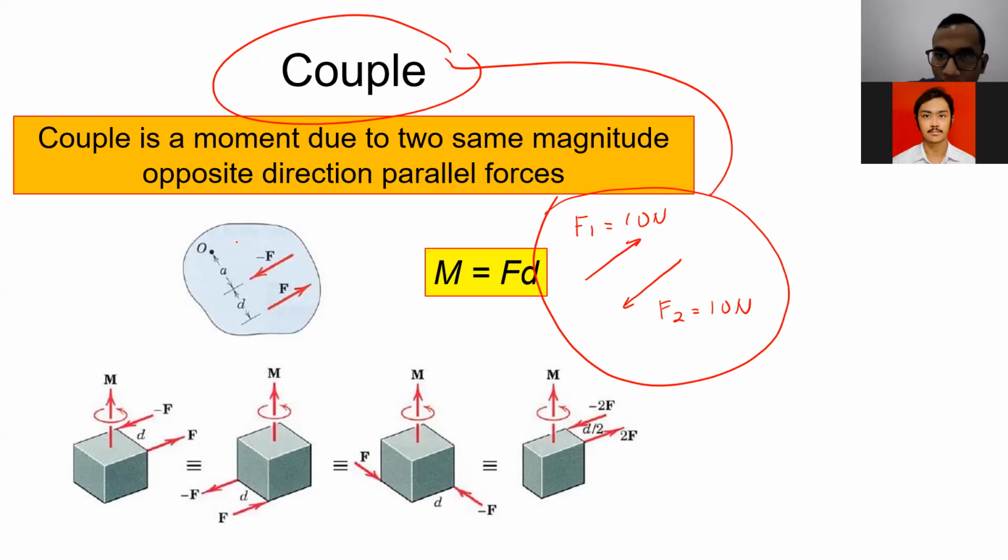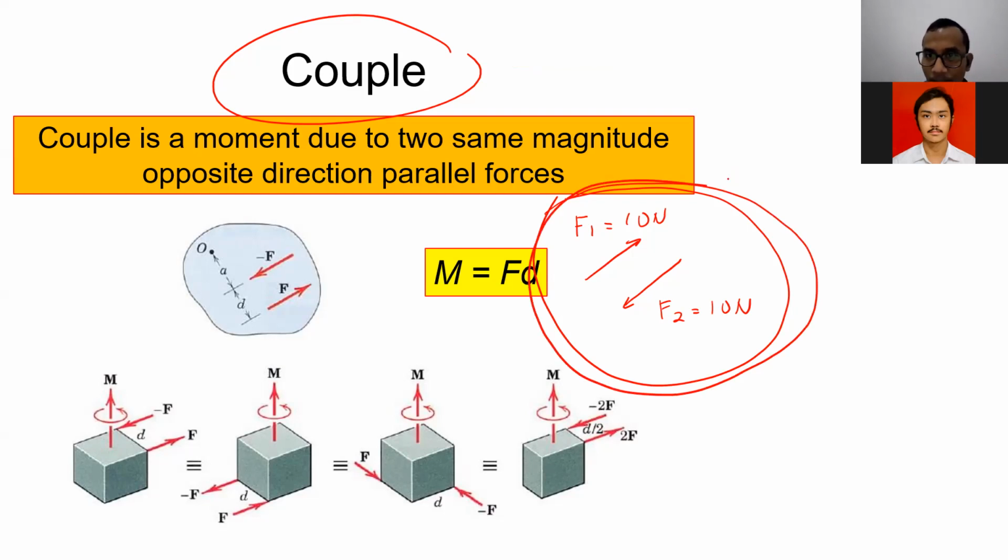center of rotation. So for example, we have this particular body, right? Okay, and we have a couple of 10 Newton, F1 and F2. So the moment which is caused by both forces at this particular point O1 or at this particular point O2 or at this particular point O3 will be what, Nabil? Always the same. Yeah, always the same. And the direction of the rotation, the direction of the moment will be the same as well. So that is what is special about couple.